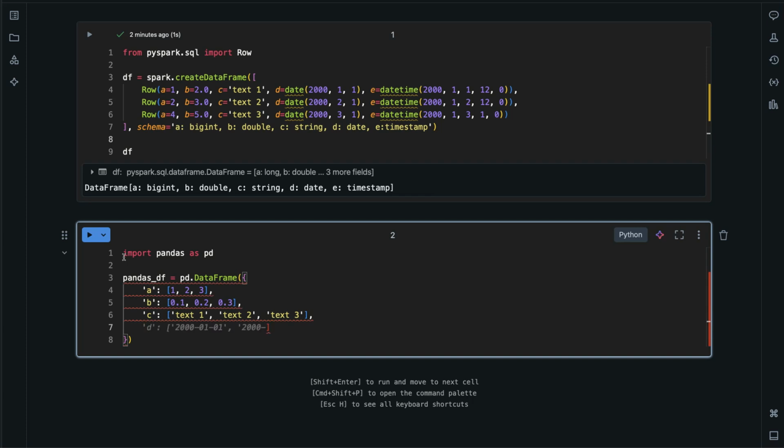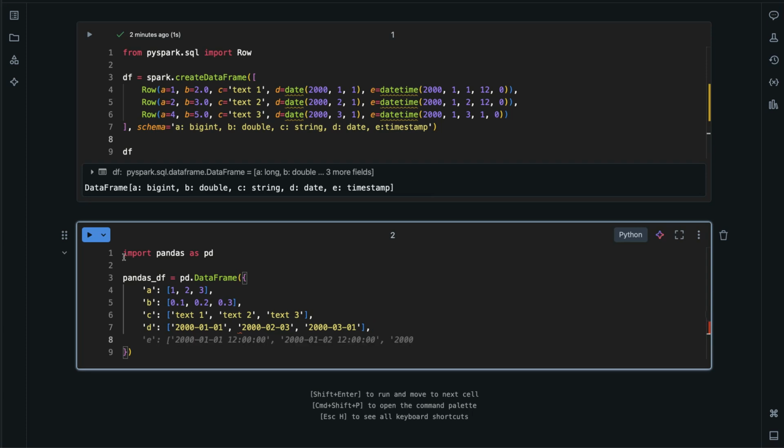Okay, and column D will be of type date, right? Let's just provide some random dates here. Just going to choose that. The E column, I'm just going to go with all that stuff they're providing me here.